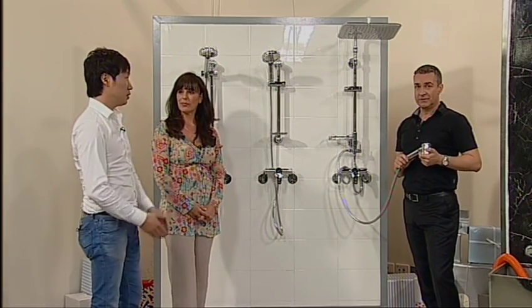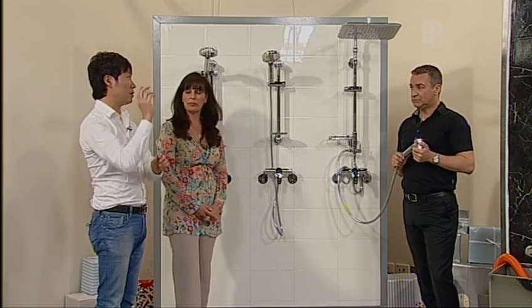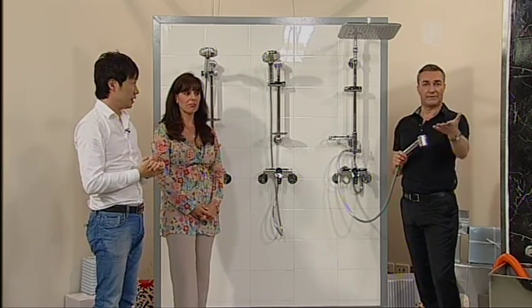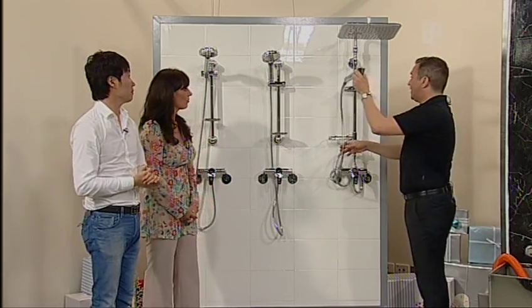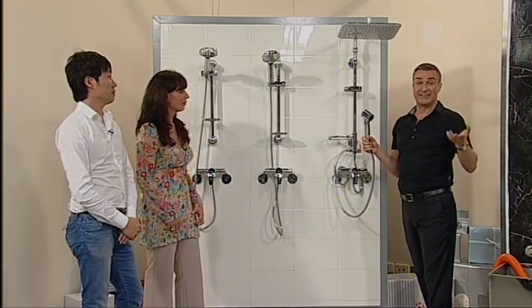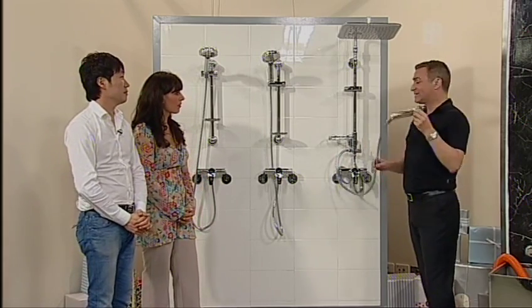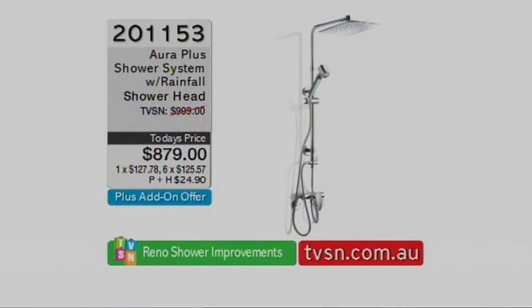It's doable? It's doable, but... It's just a slight modification? Yes. But drilling above the tap is probably the best option. Right, okay, there you go. So, yes, you can. And I'm sure it'll look better than what you've got now. That's the main thing. And it will give you the performance, that saving on the water bills, reducing it by up to half. And, of course, saving you on the electricity and gas as well.